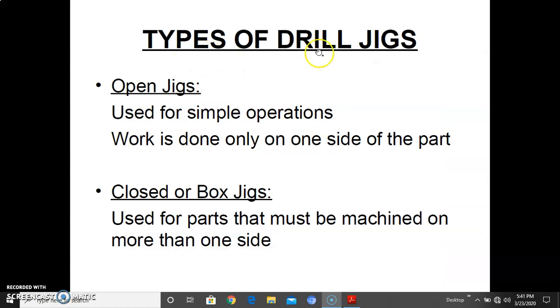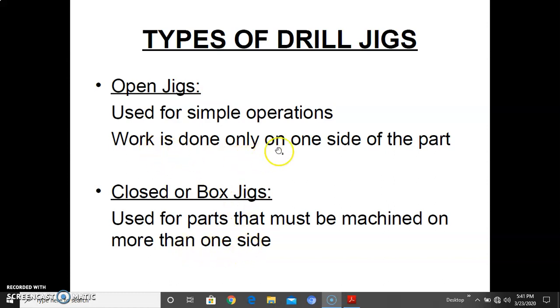There are types of drill jigs. The first one is the open jig, and the second one is the closed or box jig. Here we can see the first is the open jig, used for simple operations, and closed or box jigs are used for parts that must be machined on more than one side.